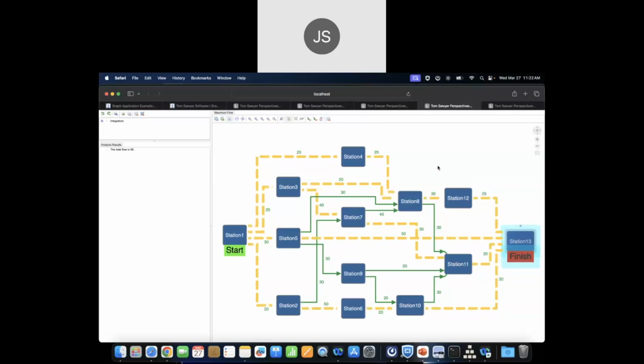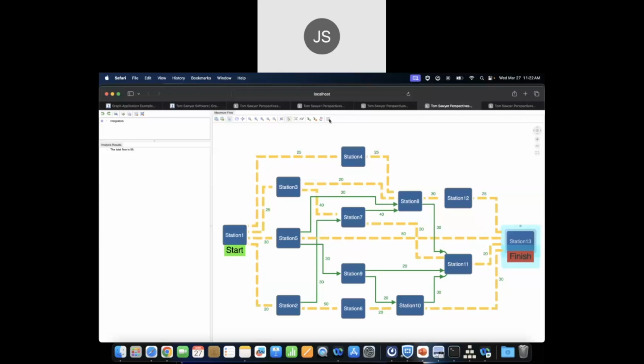And notice that some of your connections are not being used. So you may be able to use this information to help optimize your system. Maybe you need to take some of these connections or some of these people here at station 9, for example, who are not being used at all, and maybe reassign them to a different task so you can get more work done in parallel. All right.